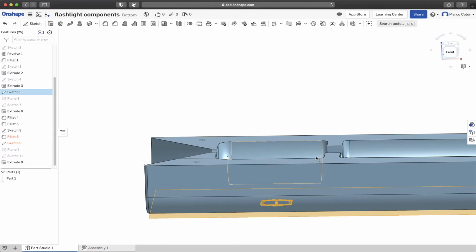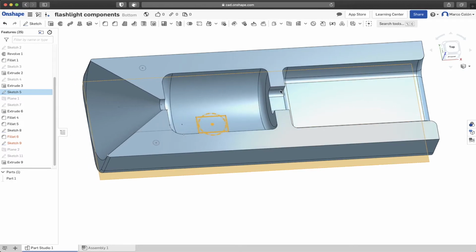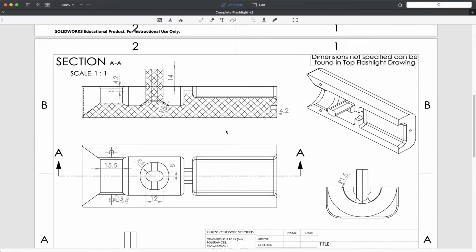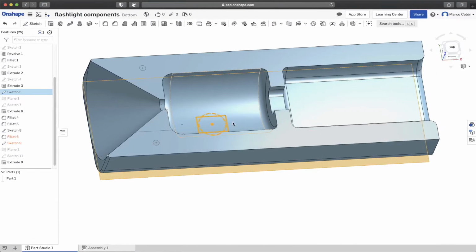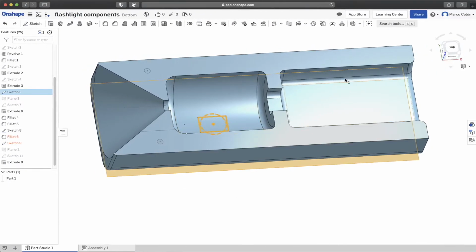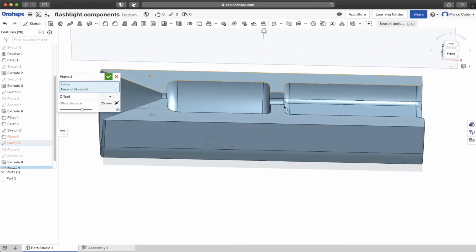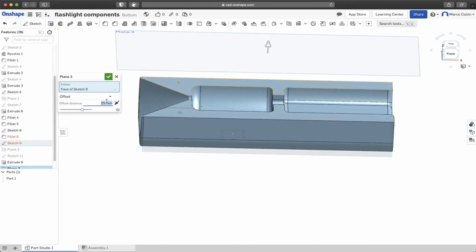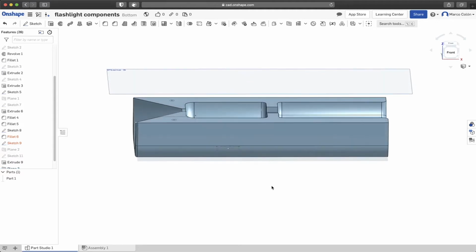I want a side view. So we don't really want it there. So I'm going to edit my sketch 5 by adding a new plane. So I want this dimension. So here it's 14 above the top of the surface. So I'm making that plane. So this is our plane tool. And let's click on that. It's already facing the right way. So let's change it to 14. Press enter. Green check mark. So that should be fine.